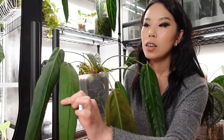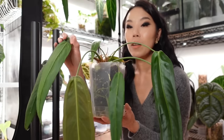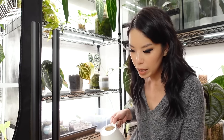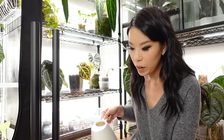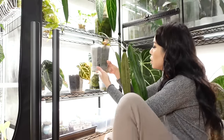This one hardened off okay, but without these two, this plant would look a lot more balanced. I'm actually gonna do that right now. I held off on doing that because before it was working on berries and then the berries failed. So now it's fine and I can probably repot this fairly soon once the newest leaf hardens off, provided it doesn't put out another inflorescence, because I do want to try pollinating it again. I think that looks better.